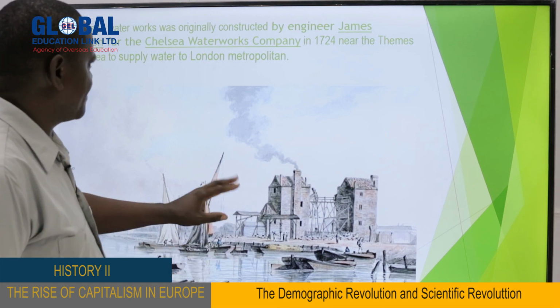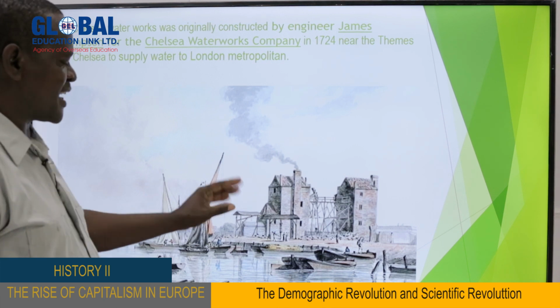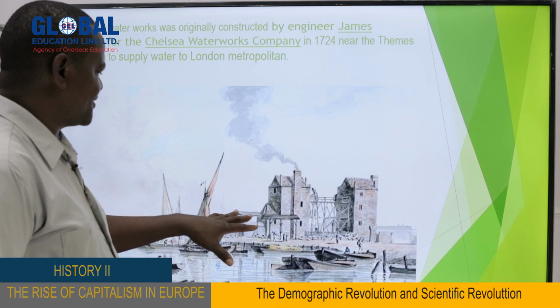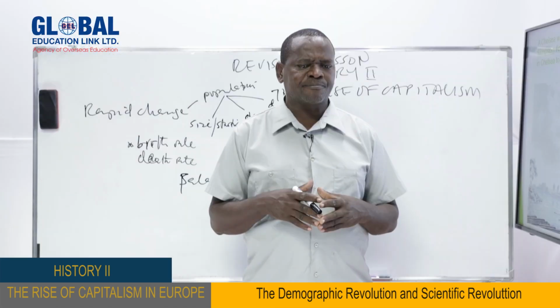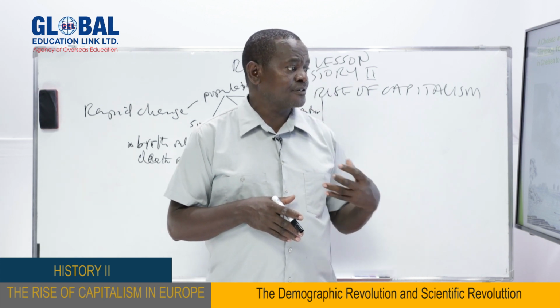So you can see people of London from this year started to enjoy the safe water which was supplied by tap. This was another very important development. By doing so, as I said, they were able to prevent the spread of some diseases which of course could kill a lot of people.